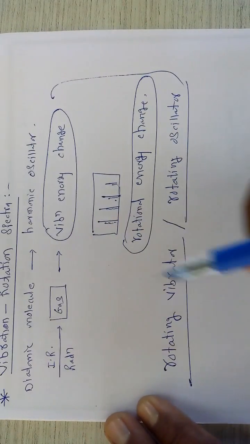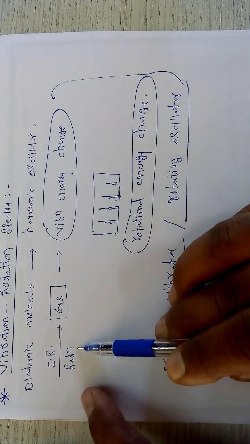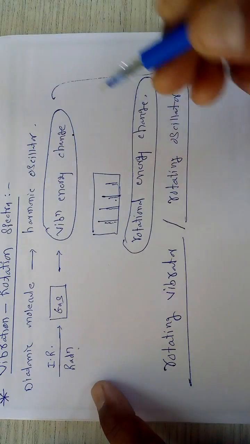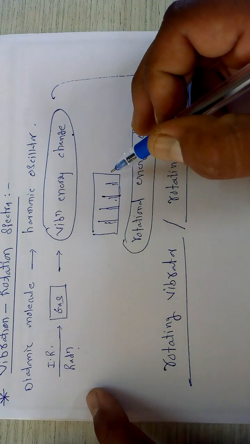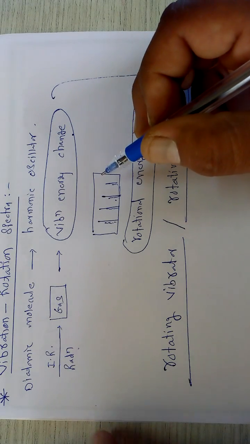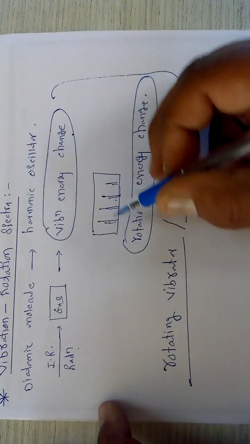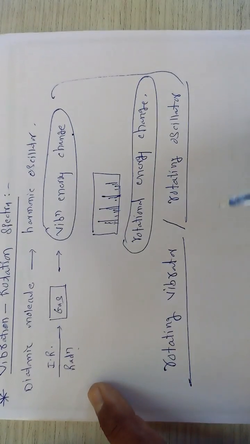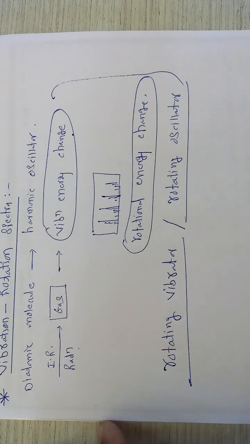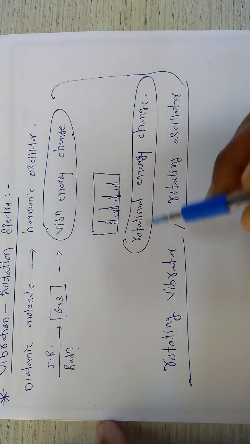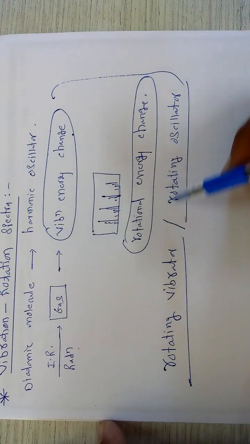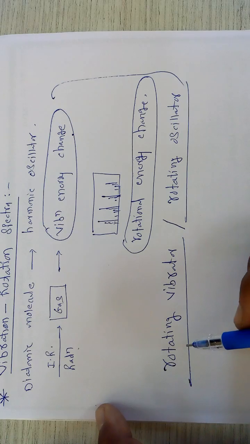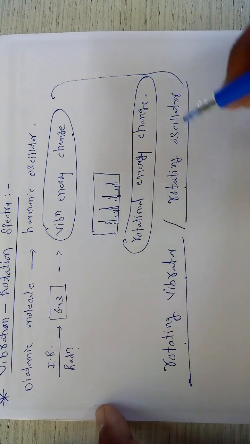First of all, we consider the molecule irradiated with infrared radiation. In this case, there is a change in vibrational energy, and due to this energy, some lines are obtained in a spectrum. Now, if we observe this spectrum, it has some closely spaced lines. What is the importance of those lines? Those lines are obtained due to the simultaneous change in rotational energy of the molecule, due to which we can say that the particular system is called the rotating vibrator, or the rotating oscillator.